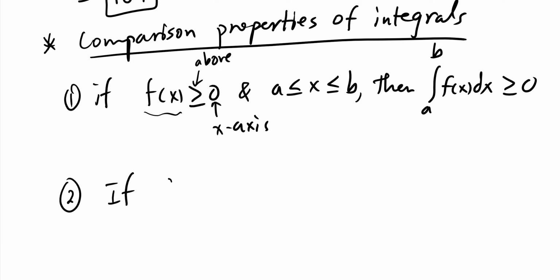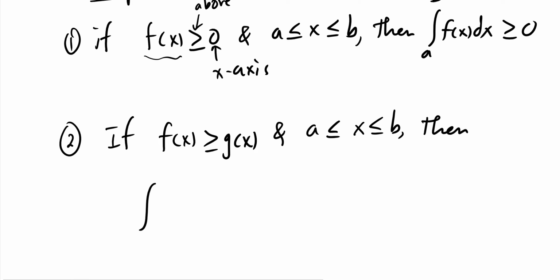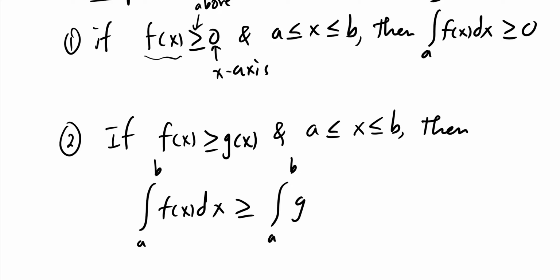Another one: if f of x is bigger than or equal to g of x, that means the graph of the function f is higher than the graph of g, and we are working over the interval a to b, then the integral from a to b of f of x dx is bigger than or equal to the integral from a to b of g of x dx.